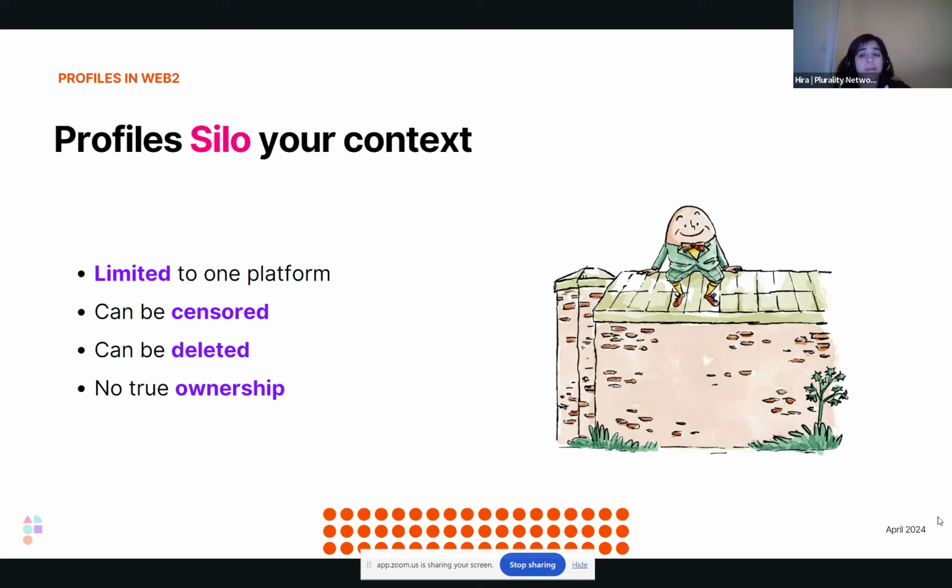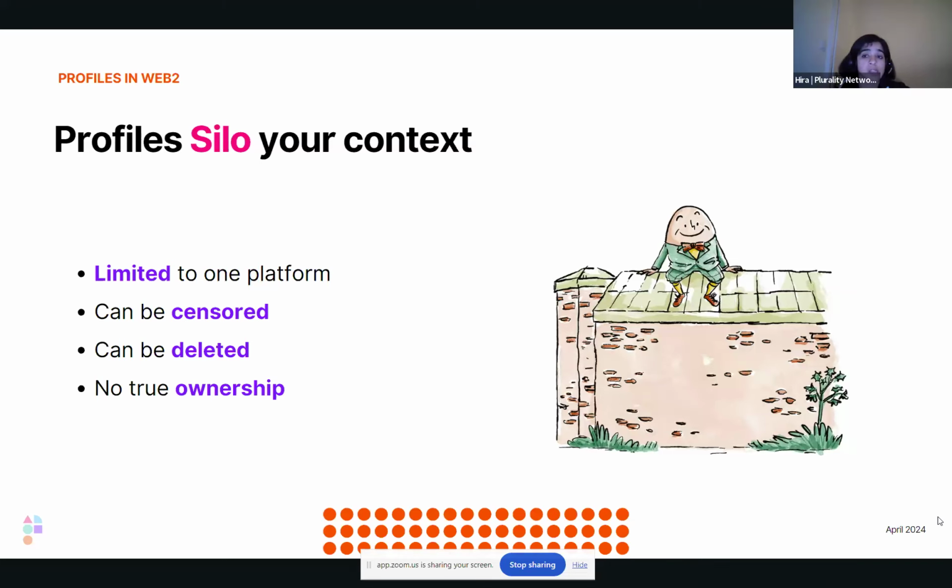And these big platforms are actually competing on the profile data that they have, because their entire business model, how they show ads, how they push things, how they boost posts, everything is based on the profile that you have created there. However, you don't truly own your profile either.